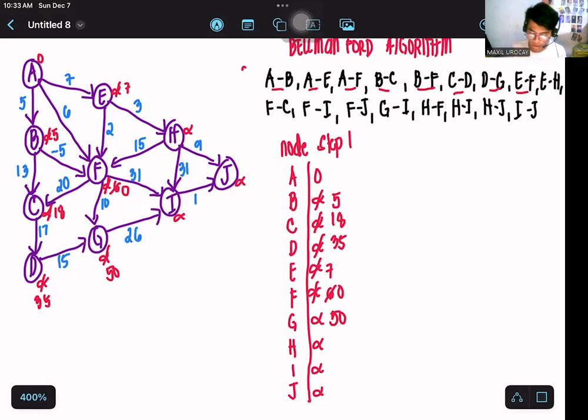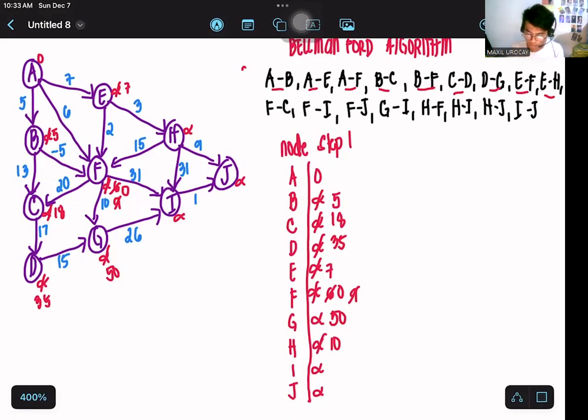Okay, now make sure to follow this one accordingly. E to F. What will be the value of your E? E is 7 plus 2, that is 9. So therefore, we have 0 here, and 0 is better than 9. So therefore, 9 is cancelled out. And afterwards, E to H. E to H is 7 plus 3, that is going to be 10. H will become 10. And then we're done with A to H.